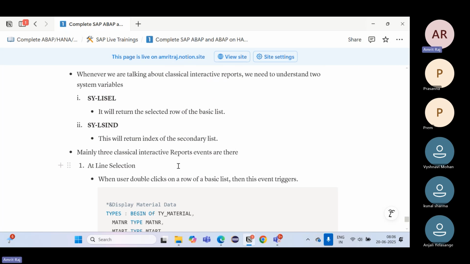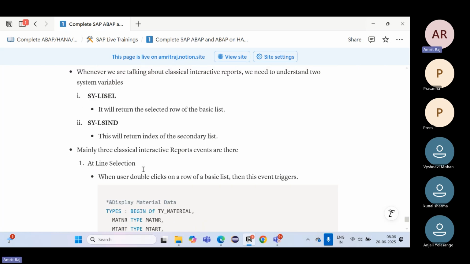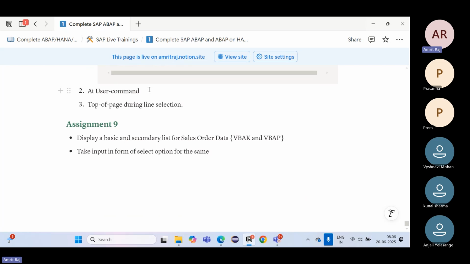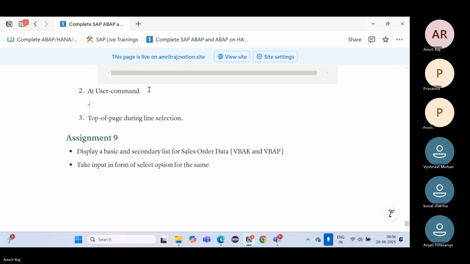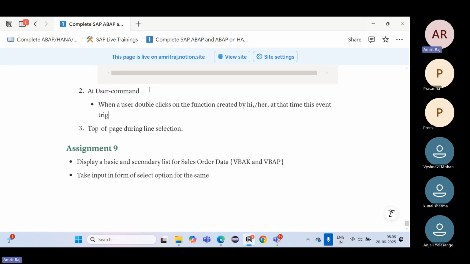The next kind of event that we have is add user command. So when a user double clicks on the function created by him or her, at that time this event triggers.